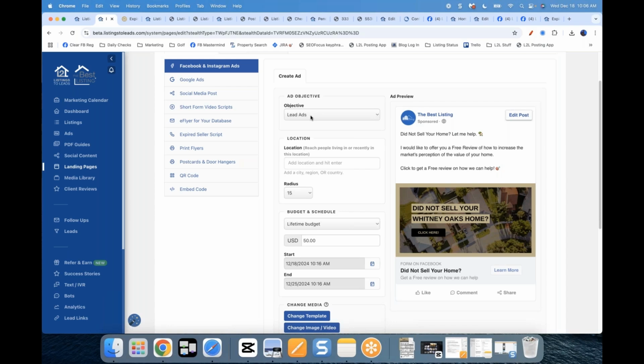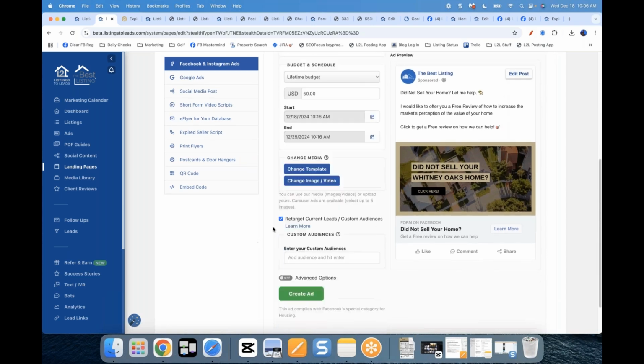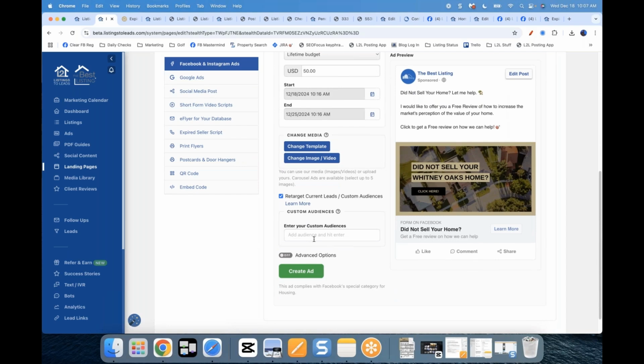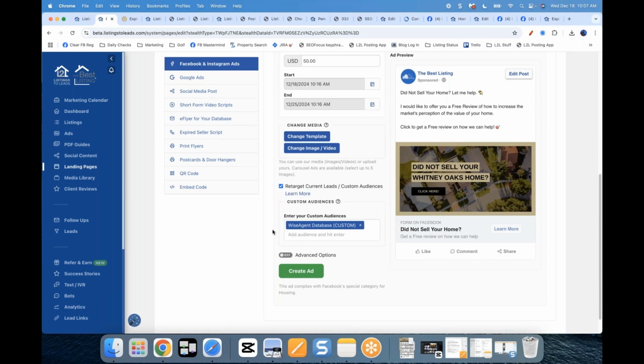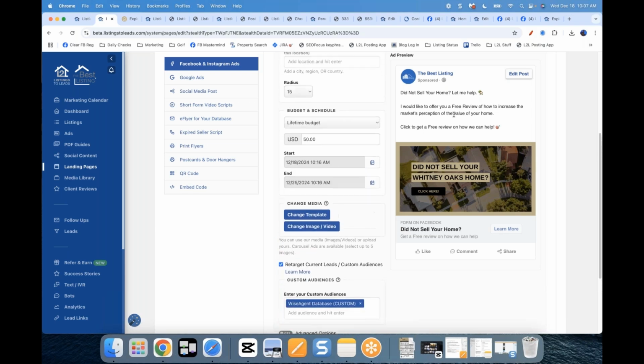And then check this out, lead ads, location, right? I'm not going to do that. I'm going to retarget my database, in which all of these expired leads are a part. I want that because I want my homeowners to see that I've got an expired home selling program. Why?